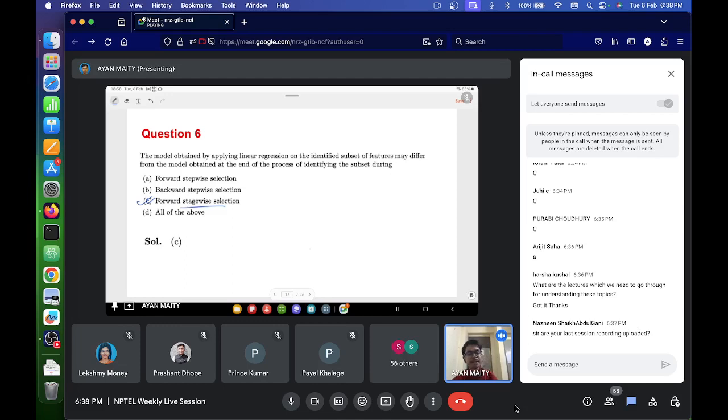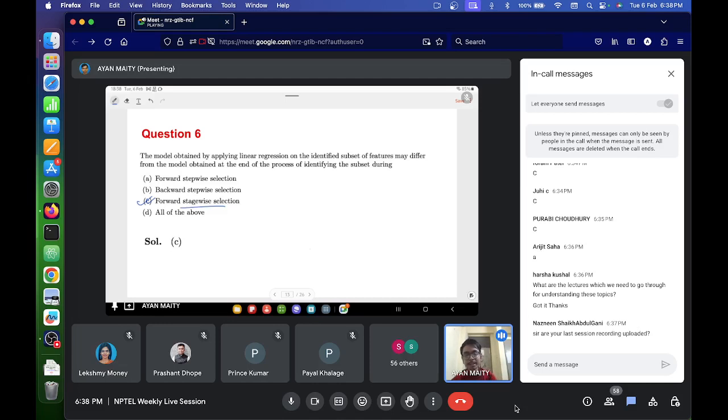Basically, in every iteration we take the next feature and try to add it to our already built subset of features, to see whether it would increase the accuracy or improve the performance of the model. If it improves, then we will add that. If it doesn't improve, we will remove that. So this is how forward and backward stepwise selections work.